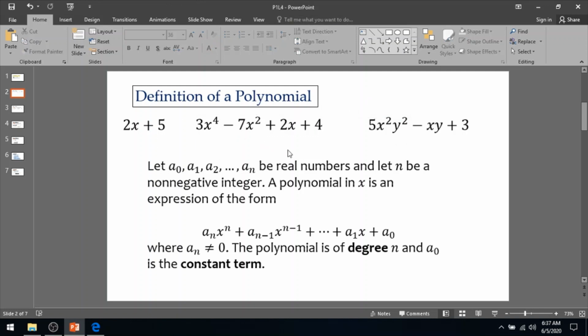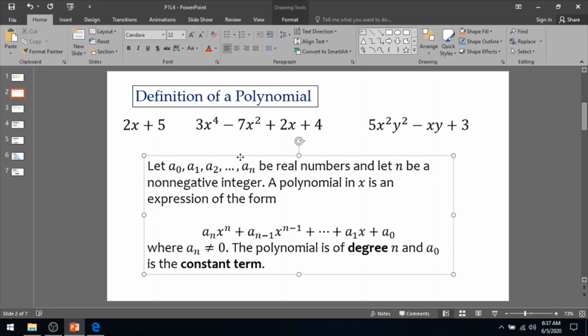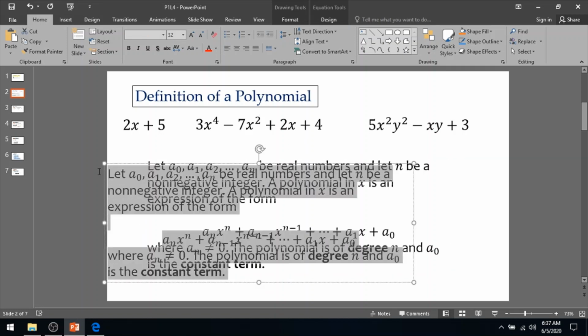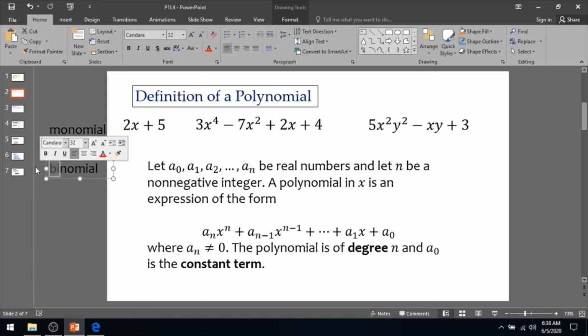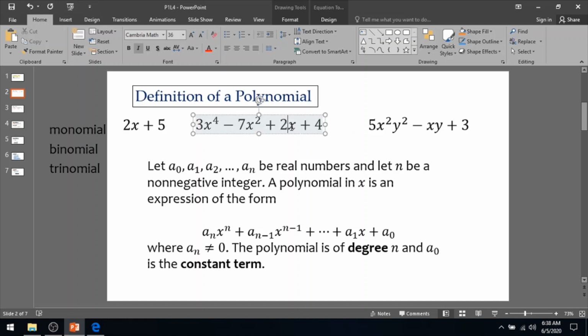Now naa na siyay tawag ang usa ka polynomial depende or according sa iyang number of terms. So, kung usa ra na siya ka term, ang tawag ana niya is monomial. Okay? Kung duha na siya ka terms, ang tawag ana niya is binomial. Kung tulo na ka terms, ang tawag is trinomial. Kung upat, quadrinomial. Therefore, the first example is a binomial. The second example is a quadrinomial. And the third example is a trinomial.